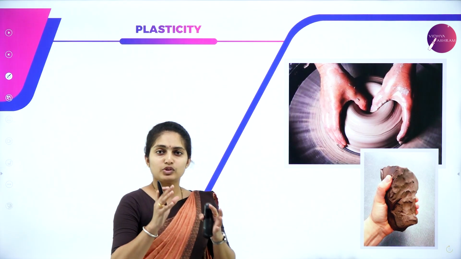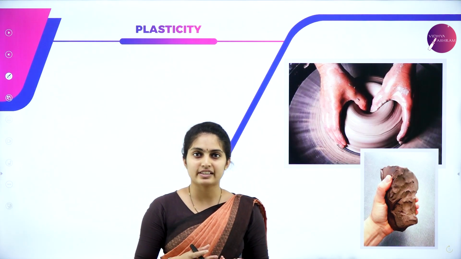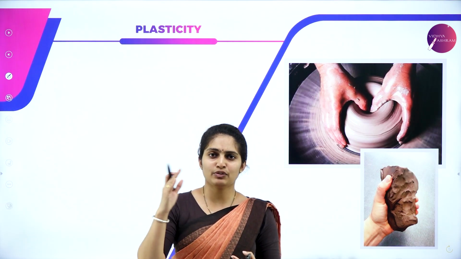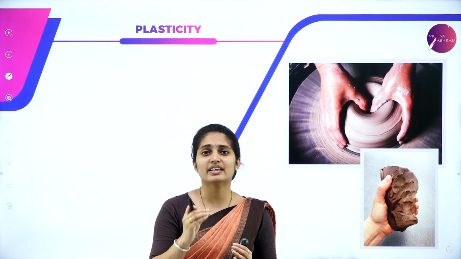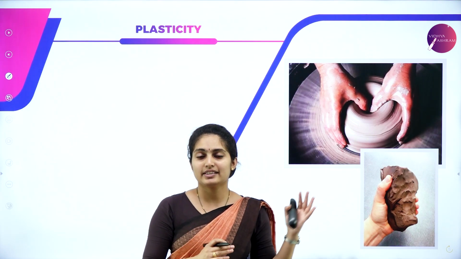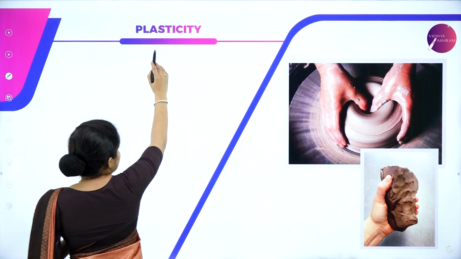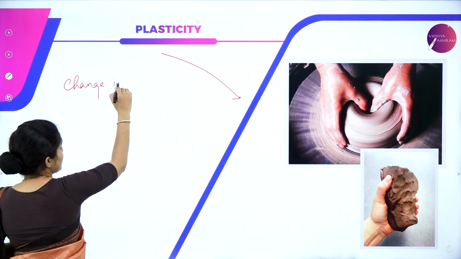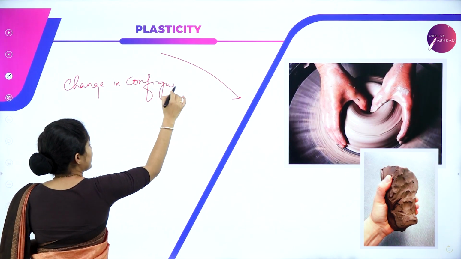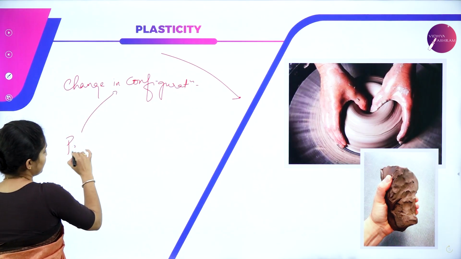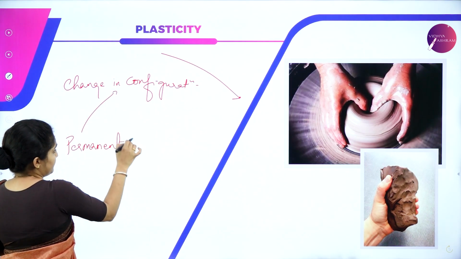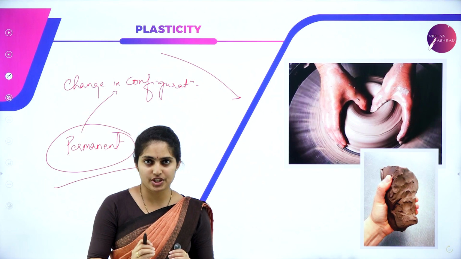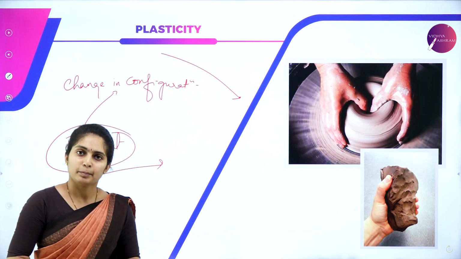In a clay, suppose when you purchase a clay, it will be neat and nice, correct? It will have a definite shape. Once you start using it, even if you want to get it to the original shape, you can't regain it back in that fine shape, correct? So that is the example of plasticity. Plasticity is once the change in configuration happens, that is said to be permanent. It will not regain back to its original position or the original shape. Such a concept is called your plasticity.